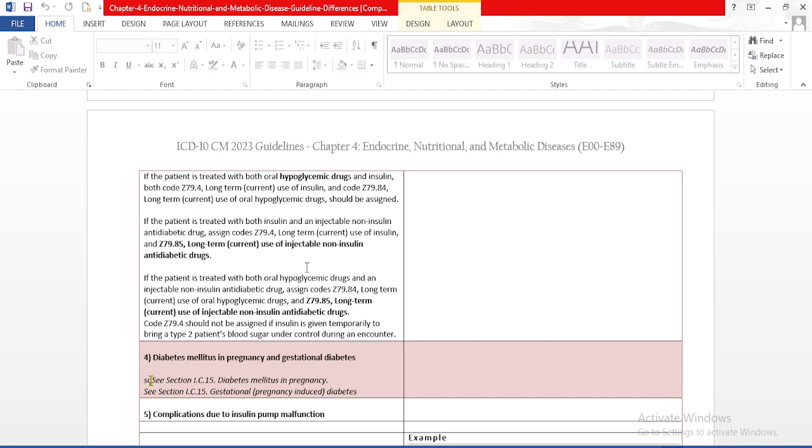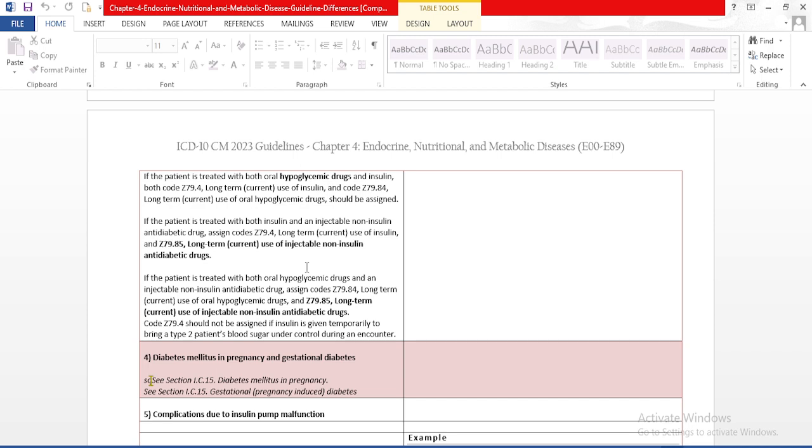So if the patient is treated with both oral hypoglycemic drugs and insulin, both the Z79.4 and Z79.84 should be assigned. So if the patient is using both insulin as well as the oral hypoglycemic drugs, we need to use Z79.4 as well as Z79.84.